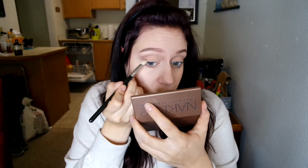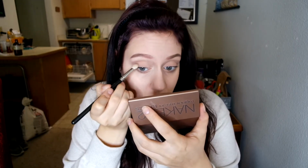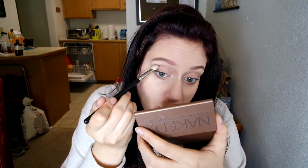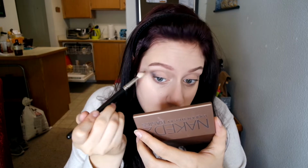I'm just gonna dip the very tip of my brush in it, tap it off just to get rid of any of the extra powder that's on there. And I'm gonna go at the very end of my eyelashes to where like this area of my eye is, the outer corner, and I'm just gonna blend it in there so that it darkens the edges. And again, you can make this as dark or as light as you like. The darker you get, the more intense it's gonna look. And the thing about eyeshadows is you can always put more, so definitely start with not so much so that you can add some. It's a lot easier to add than it is to take away.